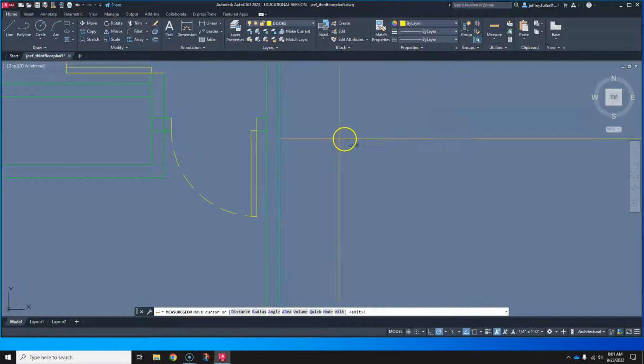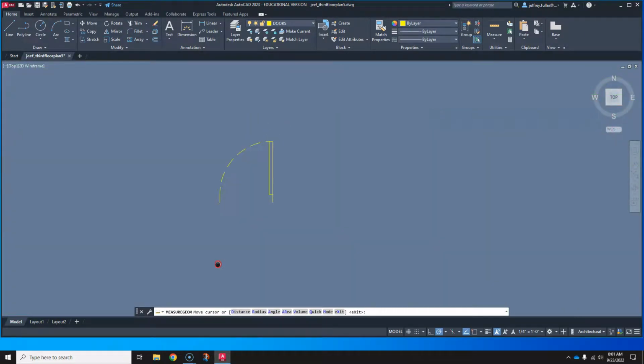If I take my measuring tool, I can see that it is a specific measurement. It is 2 foot 6 inches, which is the same as 30 inches. And of course, this is the actual door itself. It is also the same size. It's got to fit in this hole. It's a 30-inch hole, so we draw a 30-inch door to fit into that hole.